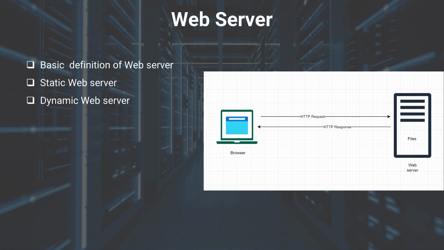The static web server provides the requested documents as is to your browser without any change. The dynamic web server consists of static contents and some extra software, most commonly application servers and databases. When a request comes to a dynamic web server, the hosted files are updated based on the request, and the content will be sent to your browser with the HTTP protocol. An example of a dynamic web server is an online banking website.